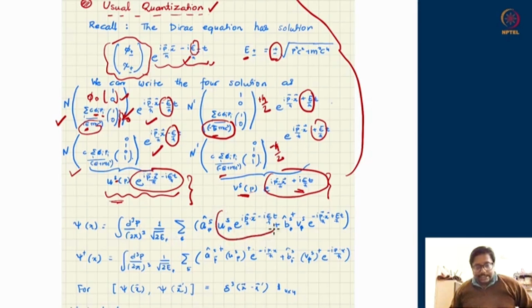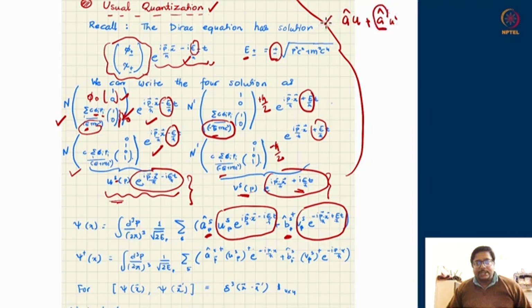So these are the mode functions I'm going to write: positive frequency and negative frequency. And I'm going to associate operators just like the harmonic oscillator mode functions. Remember the same discussion: the mode functions of the harmonic oscillator came with A and A dagger with U star. I had to add a dagger because I wanted the position operator to be Hermitian. This time I am not bound to do that, because the field we are describing is not necessarily a real field. So in principle, I can write any other operator. So let me write it as B_S dagger. There is no relation a priori between A and B.